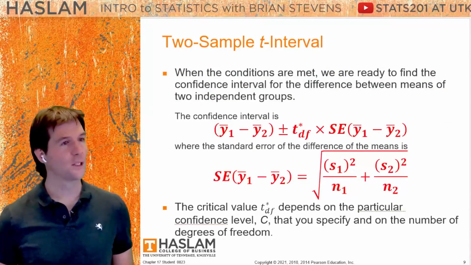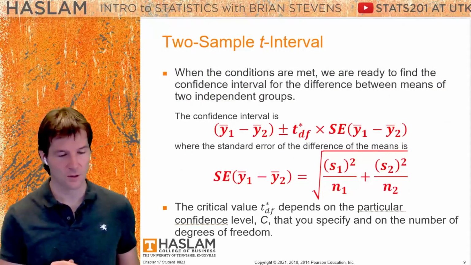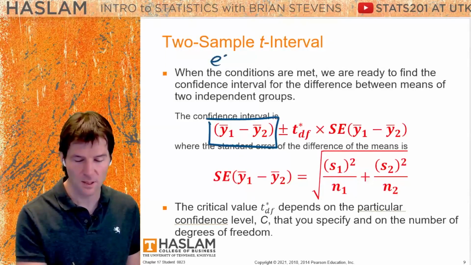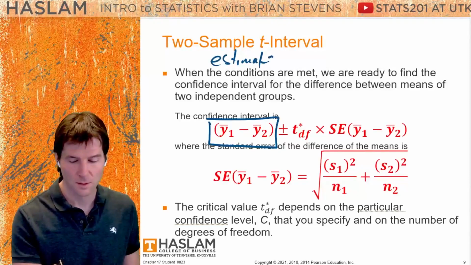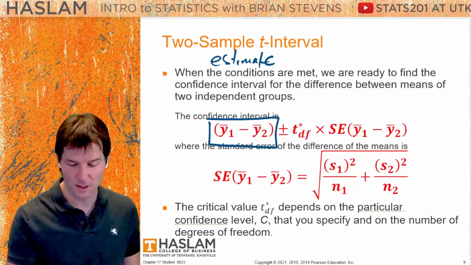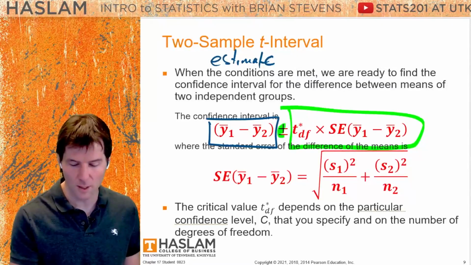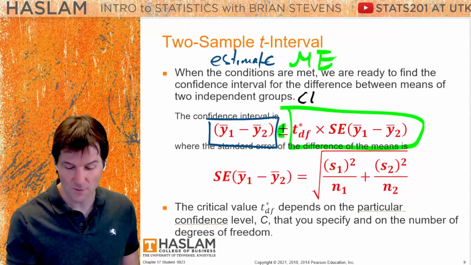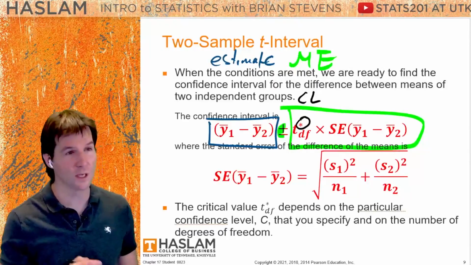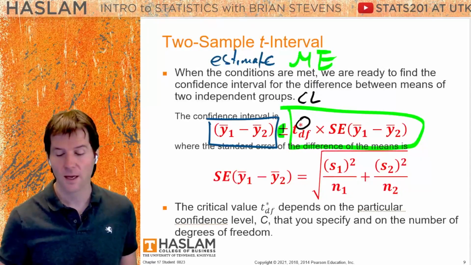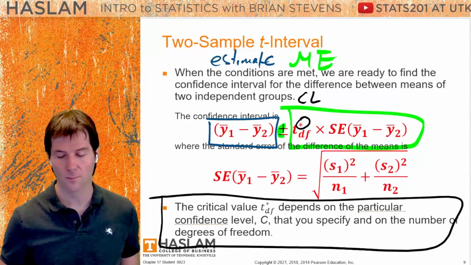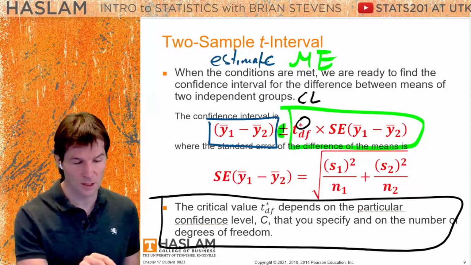Let's take a look at the confidence interval, which is trying to estimate the true difference. Once again, the first part of any confidence interval is an estimate. The estimate then has with it a margin of error denoted by the plus or minus. The first part of the margin of error is the confidence level denoted by the t or the z, in this instance the t for the t interval. It has a star because you get to pick it based on how confident you are. Next, we would go right here and find the standard error found by the equation down below.